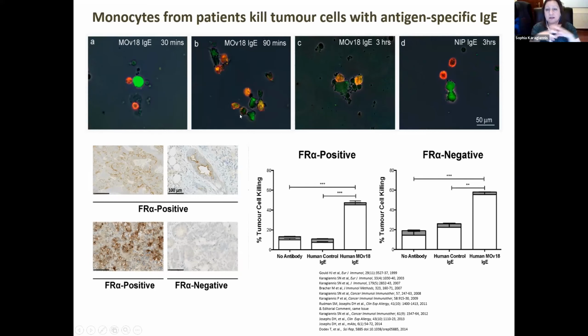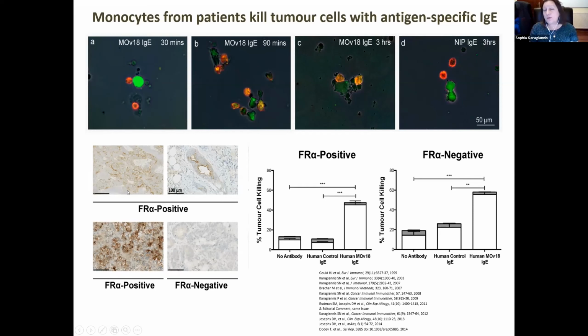So you can see the tumor cells are now falling apart and being pulled apart. Within 3 hours, we see remnants of tumor cells remaining and monocytes having ingested bits of them, of the tumor cells inside them, still in contact with those dying or dead cancer cells. In the control antibody, where we introduced the hapten-specific IgE, we see occasional contact between the immune cells, monocytes, and tumor cells, but here we see that the tumor cells appear to be green and still highly viable.